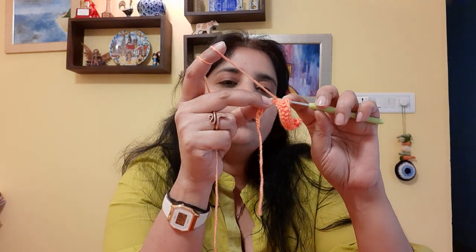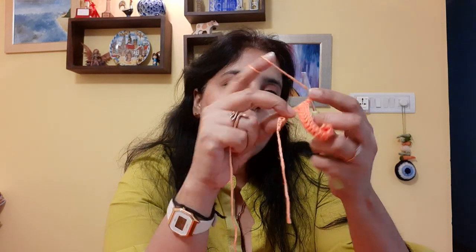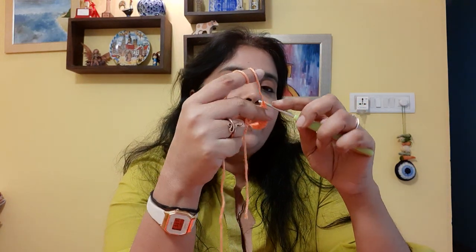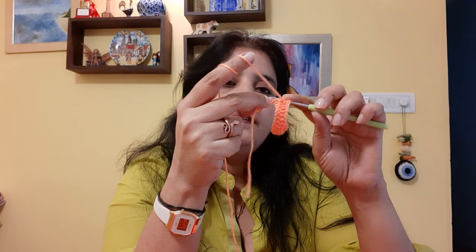One second, the yarn keeps getting entangled again and again. So you have to be very careful about all this. After a point, if you keep on opening and redoing it, the yarn tends to get frayed. So just be a little careful when you're working with yarn which tends to separate easily.